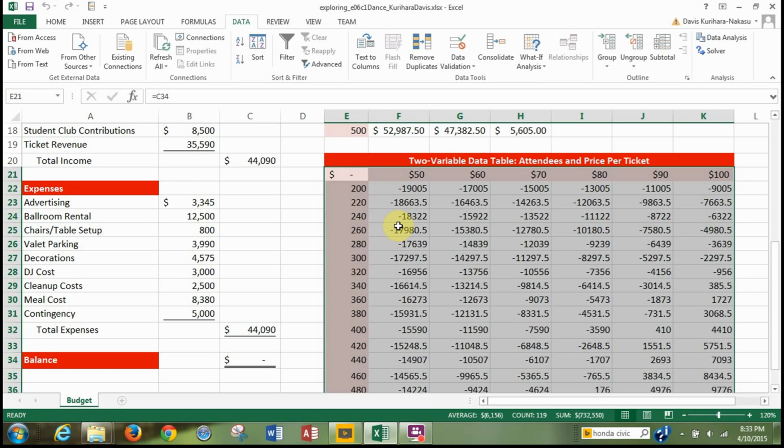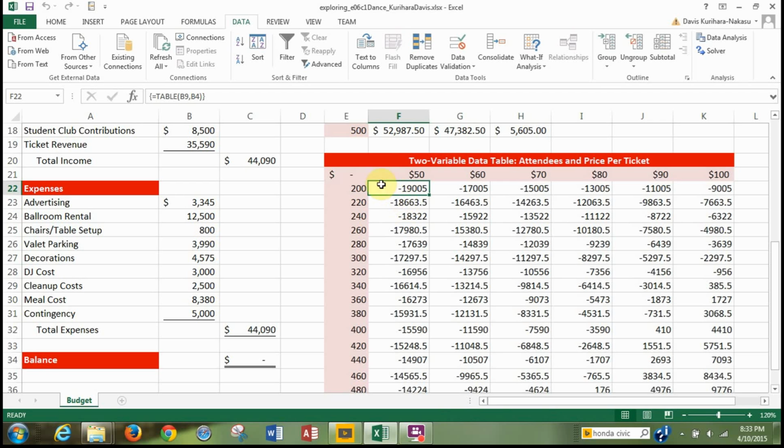Okay. Moving on to step 10, but before we do that, step 9 requires us, in addition to creating the two variable data table, to format the results using the accounting number format with 2 decimal places.